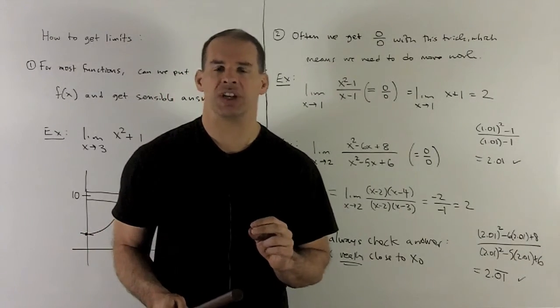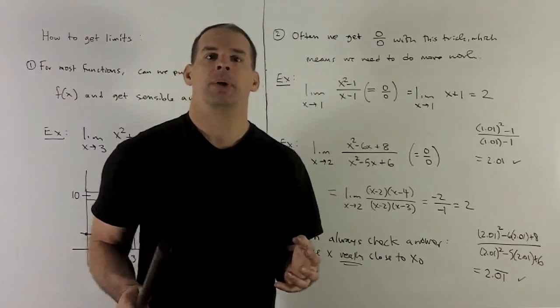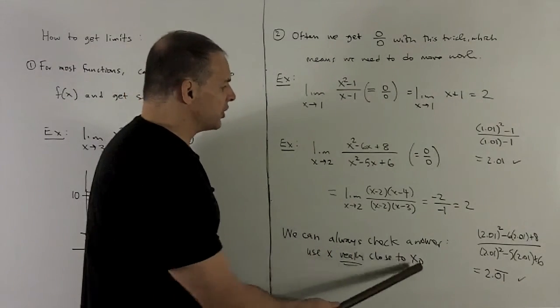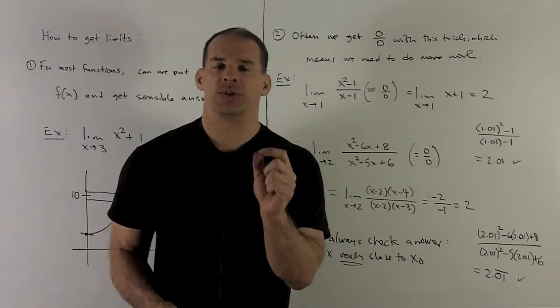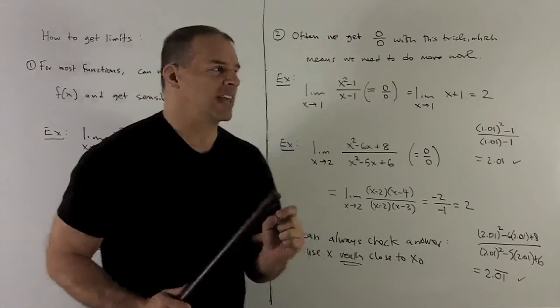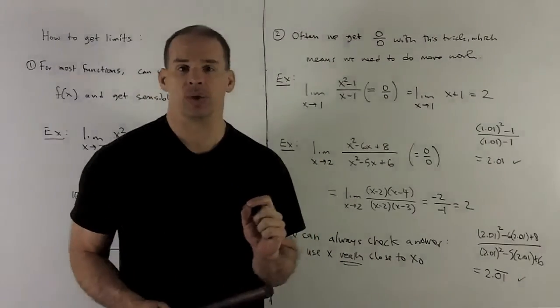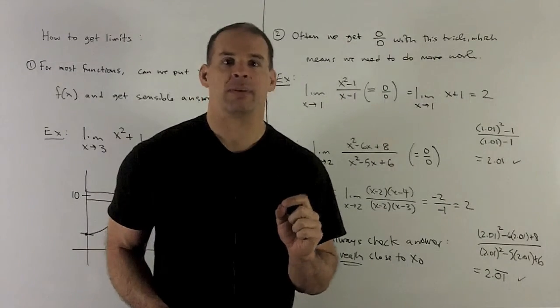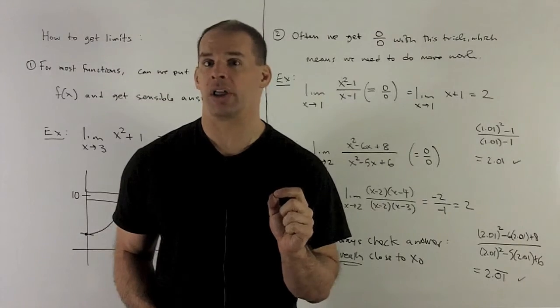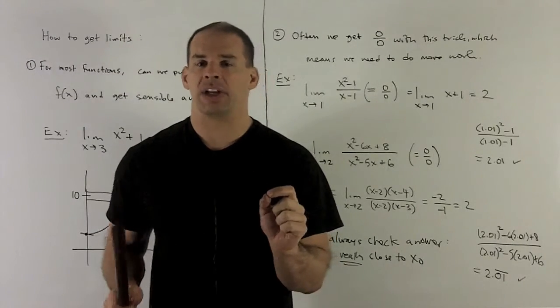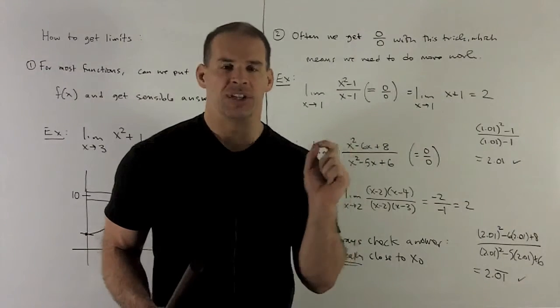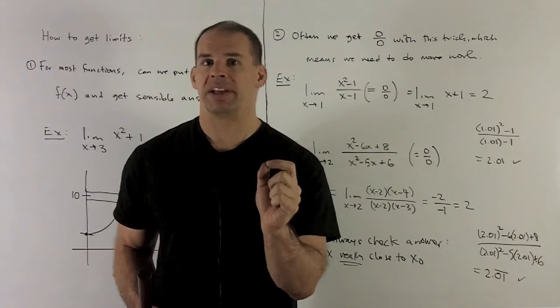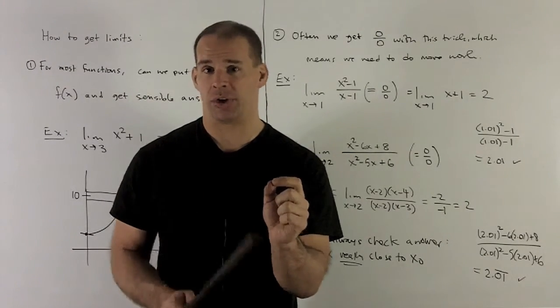Now, suppose you're on an exam situation. The limit they've handed you is complicated. What do you do? Well, you're going to want to take your x₀. You could take any point very close to your x₀. And then if you just stick that into the function, that'll give you a number that's very close to your limit, if the limit exists. So when is this good? Well, if you have a multiple choice exam, it's great. For instance, an actuarial exam. If you're given just finitely many choices, you don't have to actually compute anything. Stick your number into your function. Number meaning really close to the limit number. See what comes out. Hopefully it makes something sensible compared to your possibilities.